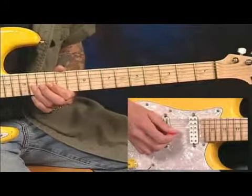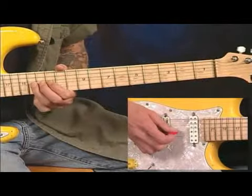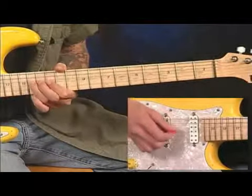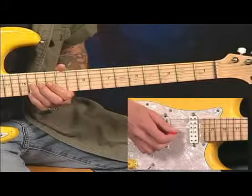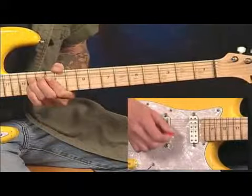And we're going to bend a whole step, and we're going to use these other two fingers to support that bend. So we're going to use these three fingers to push up. And we're only going to bend up a whole step, okay? So push, and we're going to use our hand as well.